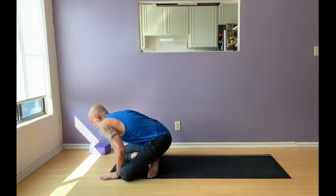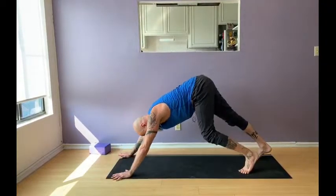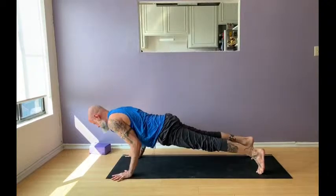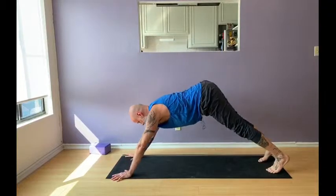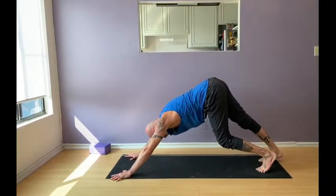And release. All right, stretch it out, shake it out. And then one more time, let's visit downward dog before we take it to the ground for the rest of our session today. Take a little twist before we come down.